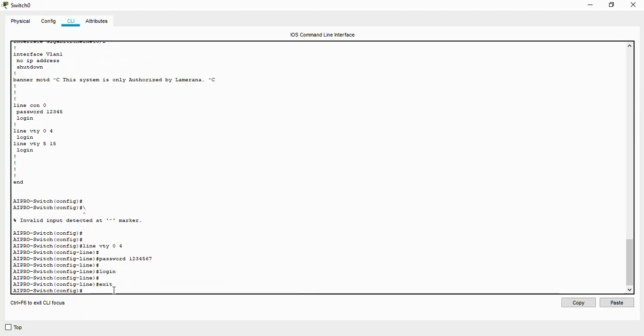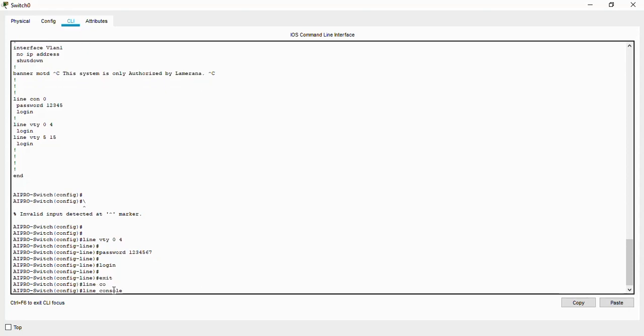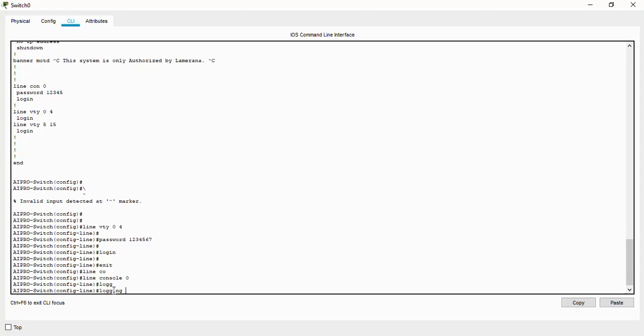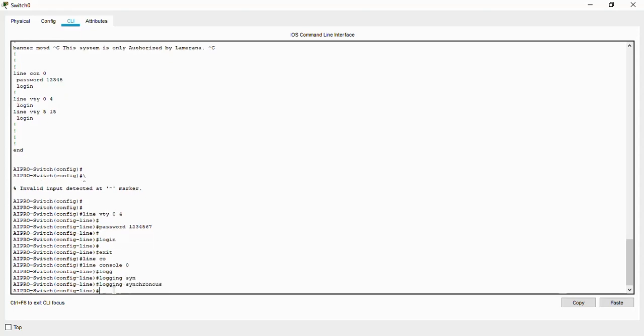So let's say line console 0, login. The shortcut, we don't need the full spelling. You write 3 letters or 2 letters and press tab. Sequence SYN and press tab.